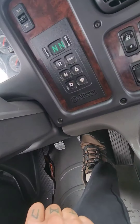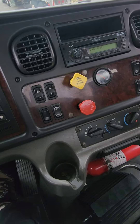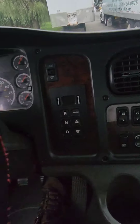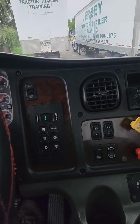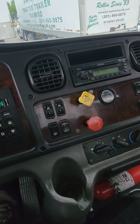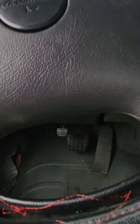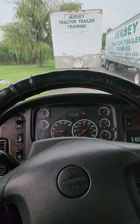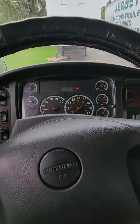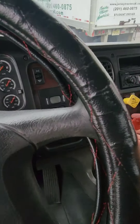Now put your foot on the service brake, push in the red valve so both valves are in. Foot on the service brake, put it in drive, move up five to ten feet with both hands on the steering wheel. Come to a full stop, back to neutral, secure your truck. My truck has come to a full stop — the service brake is working properly. It is not pulling to either side, which means it's wearing evenly and the components are functioning properly. Shut the truck off, headlights on, turn flashers on, make sure the truck is secured.